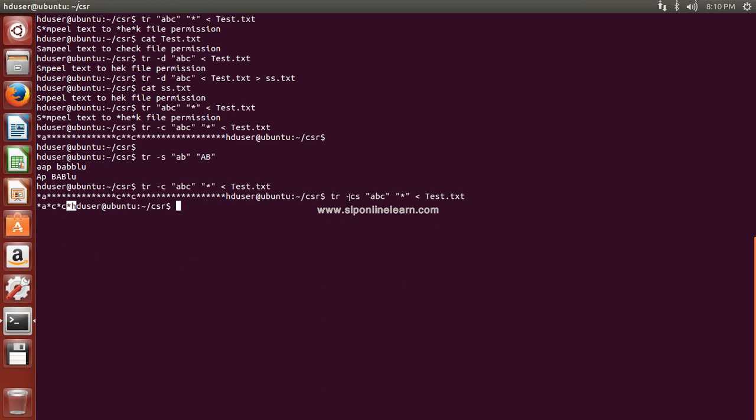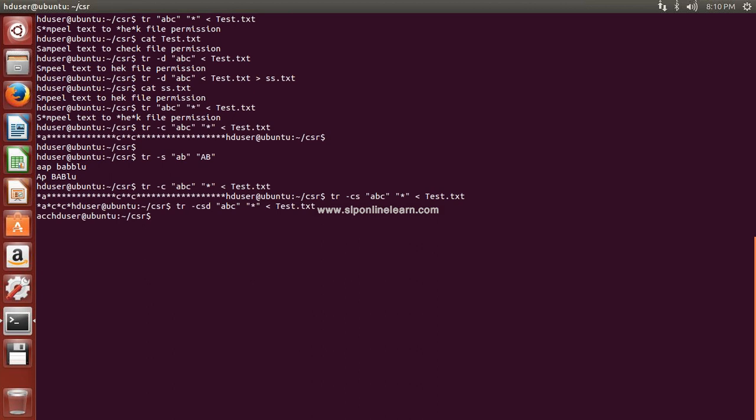So here we are combining these two options, these two. Okay. Now if I combine like this, suppose here minus C as D. What is D? It will delete the characters. It will delete the characters. ABC. It should be only one parameter. Let me check with two, that is string 1 and string 2, and I am inputting this file test.txt.